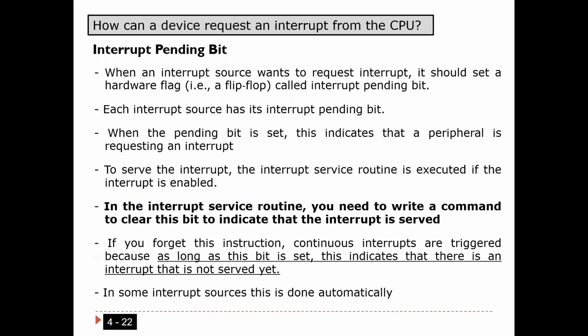The last slide here, as I told you: if you want to interrupt me, what would you do? You have to raise your hand. It's exactly the same thing. Every interrupt source has 1 bit. If the interrupt source wants to interrupt, it has to write 1 here. This is exactly like you raising your hand, because once the interrupt source puts 1 in this flip-flop, it's going to propagate in the hardware so that it triggers the interrupt.